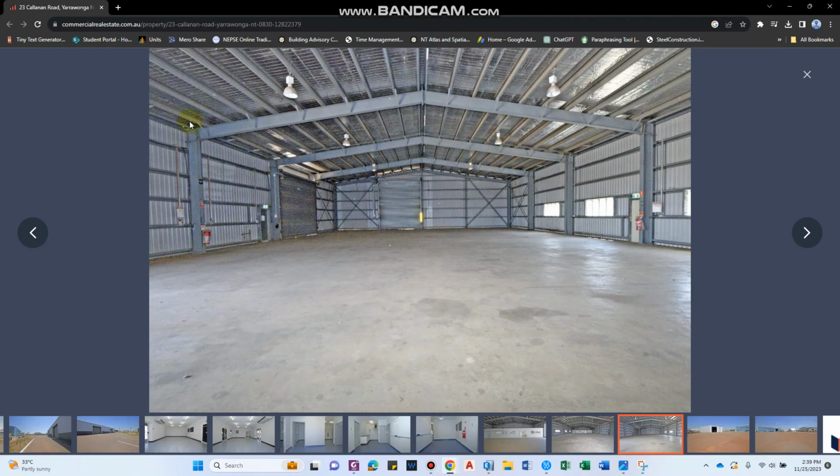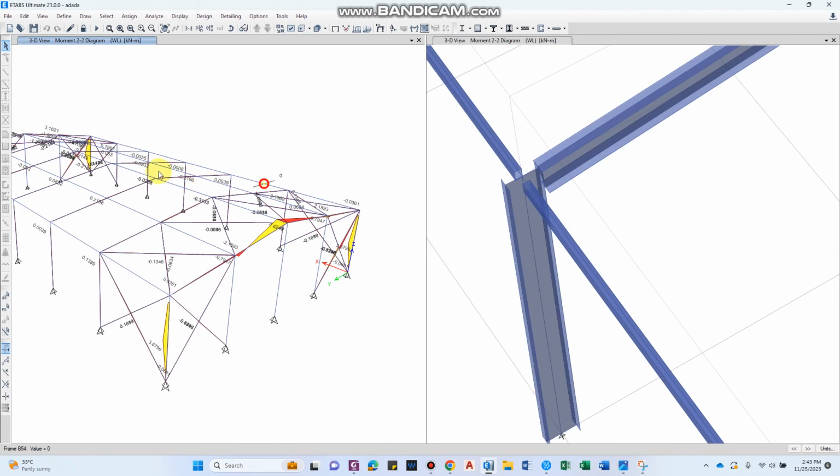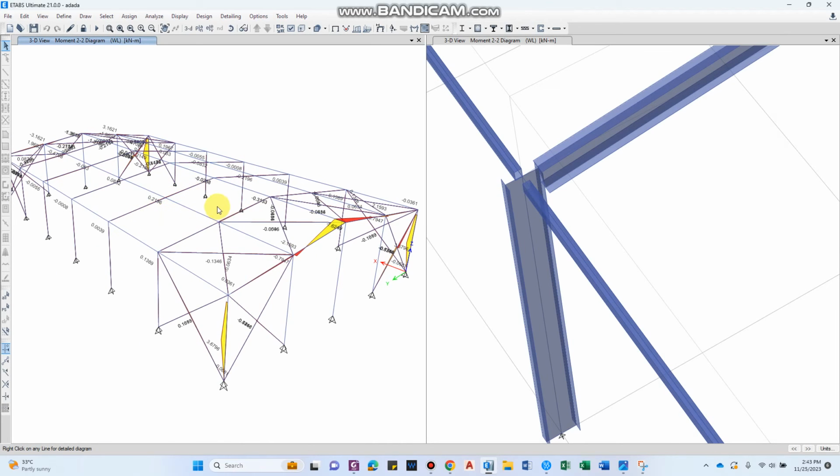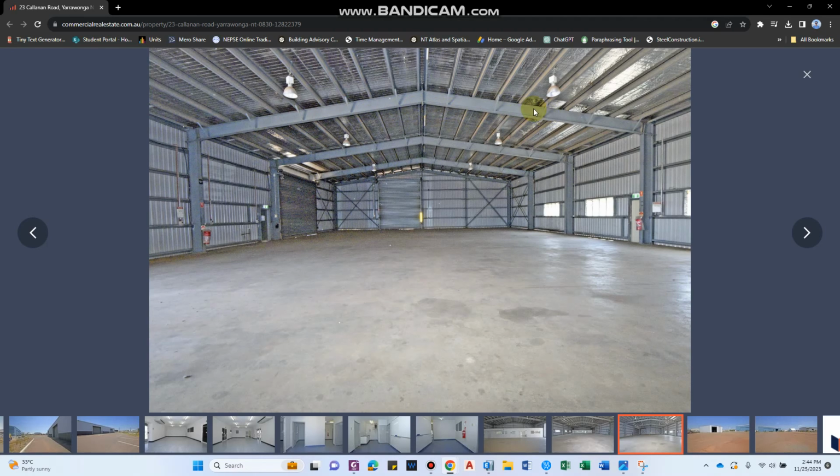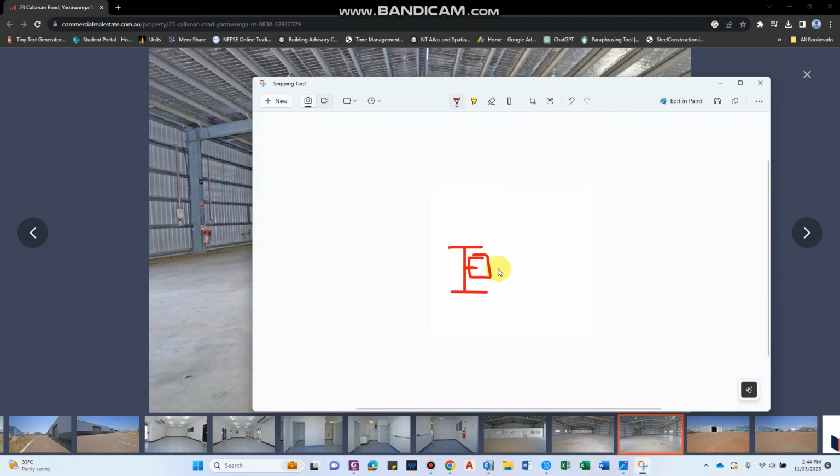By stiffening this section, we can show that a level of fixity is achieved and it will be a moment connection. Also, another important thing that we have to consider for the portal frame, so for these rafters, as I said, we have purlins throughout it, right? So if you see in this, this is the rafter and these are the purlins. So if we see here in the cross section, we'll have a purlin at the top continuing throughout.